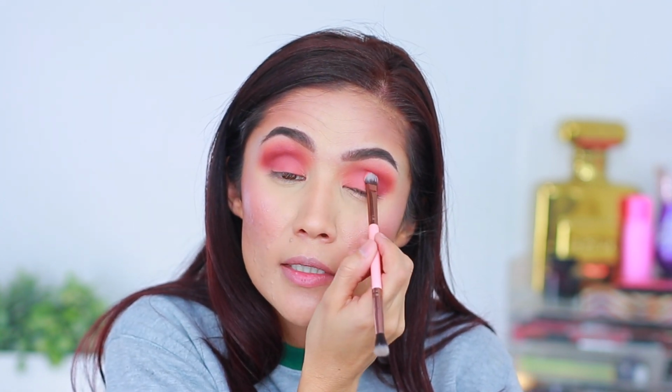I'm definitely feeling a matte look today. Probably because I don't have that much time to just sit and hang out and do my makeup today, but I normally do a lot of matte looks, especially off camera.